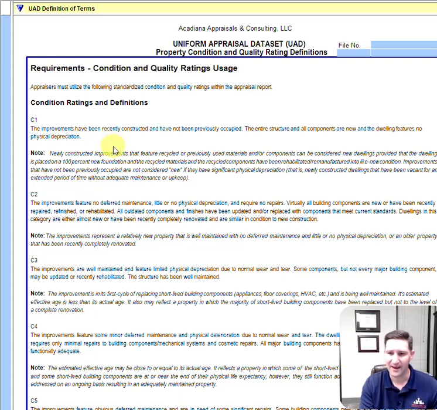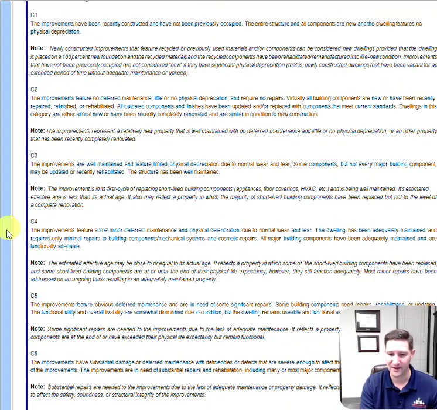One thing that we use, maybe jargon you could say, are condition and quality ratings. In the report, we often refer to C1, C2, C3, or Q3, Q4, Q5, things like that. A lot of people don't know what that means, but if you look at the end of the report, it has the actual definitions that state C referring to the condition and Q referring to the quality. It states what a C2 condition rating is, or a C4, C6, and things like that.